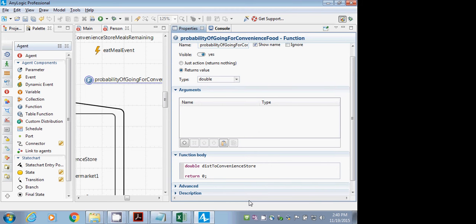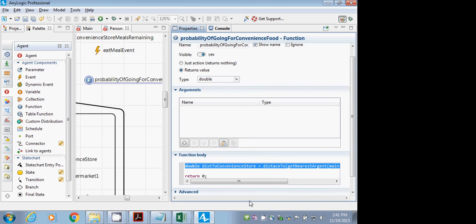And the value of it is going to be distance to, get nearest agent of main dot convenience store collection. Okay, so let me put this up on this. Oh, you know what? I said distance to. Should be distance to some agent.